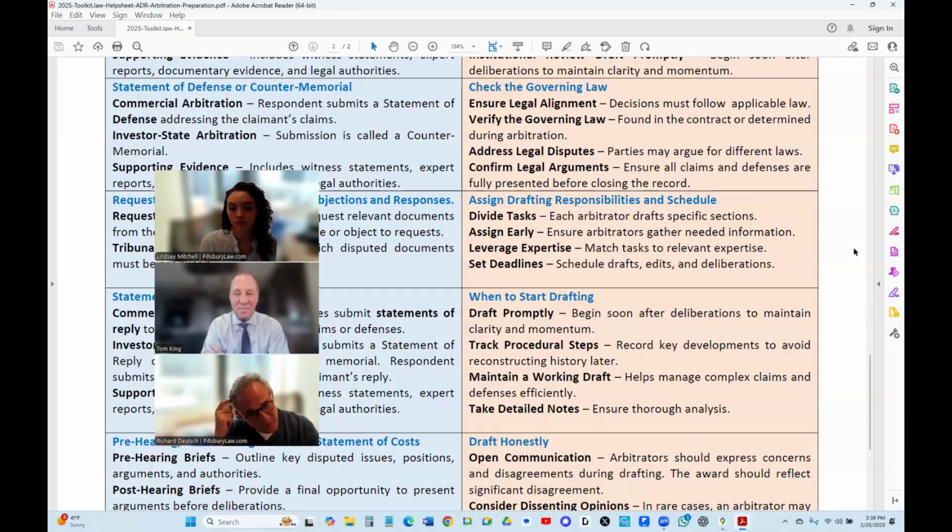A few tips early on. Drafting the award should not wait until the very, very end after everything's concluded. You've had two, three, four years of a massive amount of information. It should be starting to get accumulated as it's going. Oftentimes in these big awards, just getting through the procedural part can be 20 pages. And then you've got to lay out everyone's claims and defenses, and that can take a lot. So it's a good idea to keep this going.